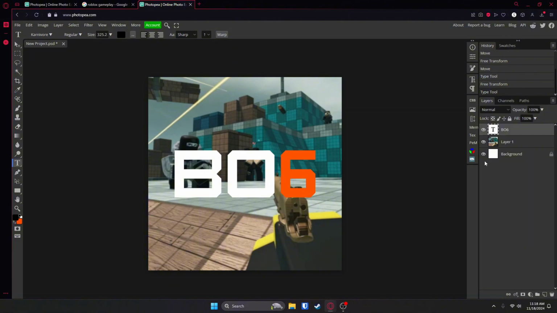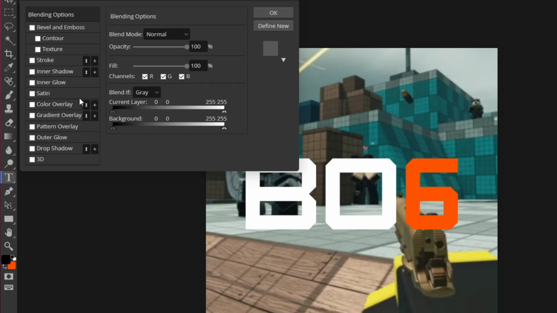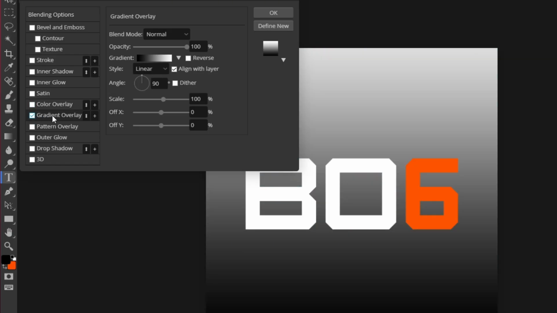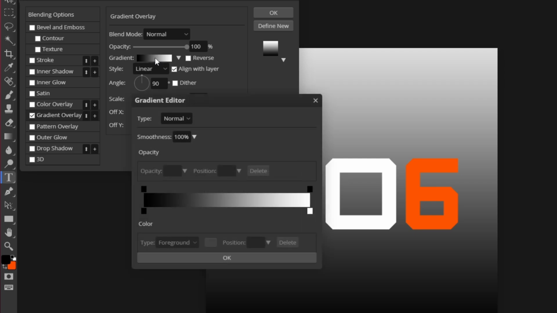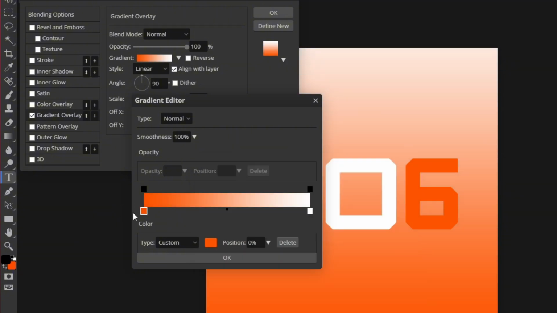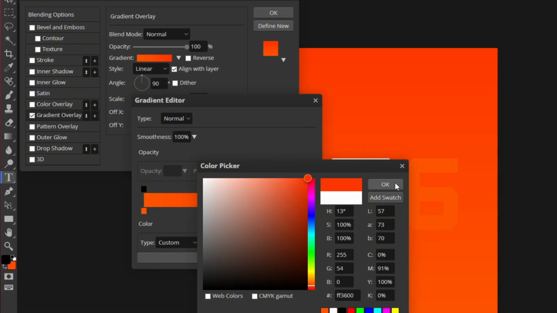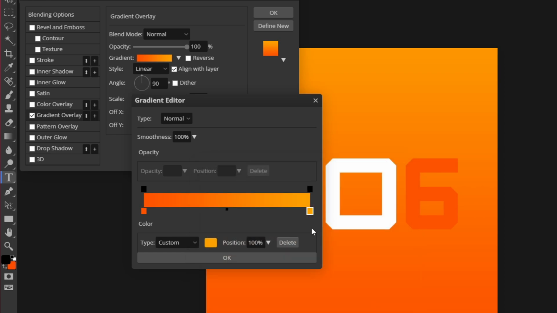So now what you want to do is double click on your background layer, because we're going to change the color of it to an orange gradient. So go here to gradient overlay and check that box. You'll see now it's black to white. We're going to want to change that to orange to a reddish orange. So click in this gradient box here. Double click on this first square right here. This first square is this bottom part here. So we're going to go with orange. It should automatically choose the same color as that. And go to the white. Double click it, and I'm going to change it to a reddish orange, or I could go with a more yellow orange, which I think I'll do instead. Click OK. Click OK.